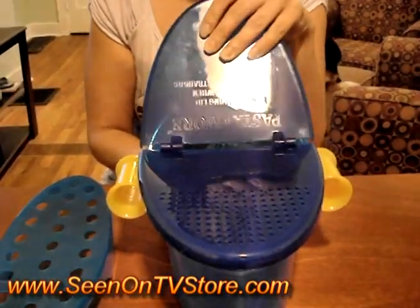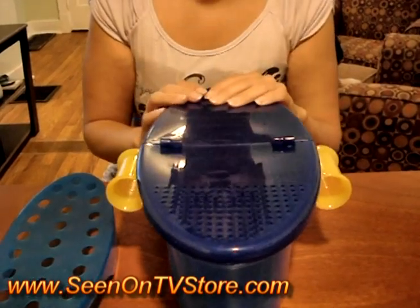And I've also been told that you can make desserts in it. The pasta boat is what we're going to try and use. I've actually used it for a couple weeks, and seeing how I don't cook very well, it's been very helpful. But this is for you to see for yourself, so we're going to go to the kitchen. See you in a few.